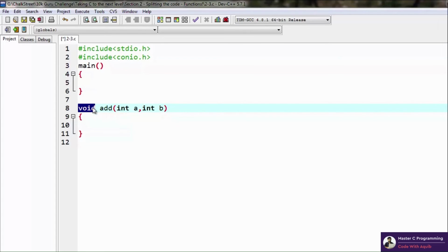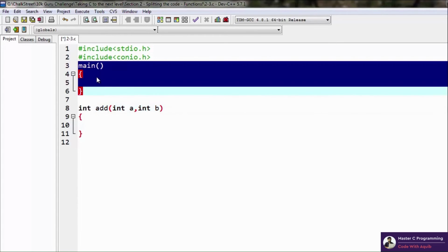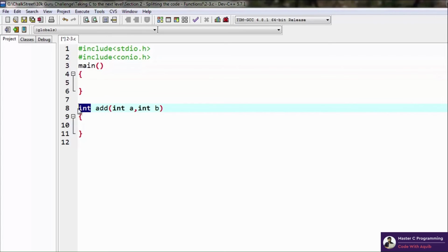Again, this is the function's return type. So void basically means that this function is self-sufficient and it will not return anything back to the main body. On the other hand, if we write int here, this basically means that at the end of the function's operations, it is going to return an integer value to the main function or whichever function has called this one. So we'll need to store this value wherever we call it, right? So let's first do void, and then I'll tell you about int as well.